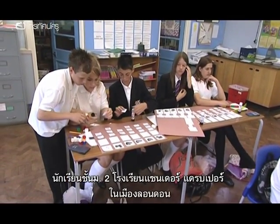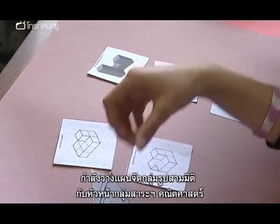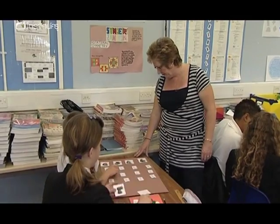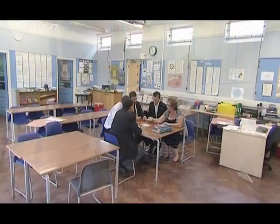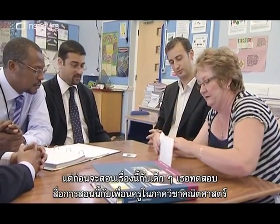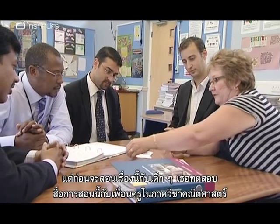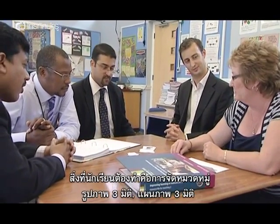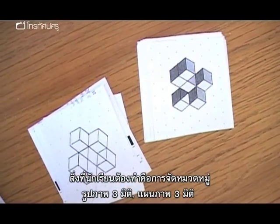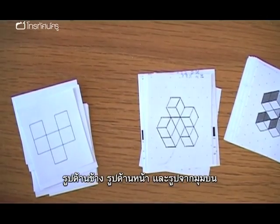Year 8 pupils at Sanders Draper School in the London Borough of Havering are investigating the plans and elevations of 3D shapes with their head of maths, Connie Archer. But before trying them out on her pupils, Connie first tested the new resources on her colleagues from the maths department. What the students have got to do is to match them, so they'll have the 3D perspective, the isometric diagram, and then the right side, the front, and the plan.